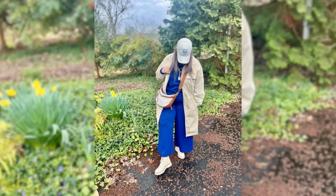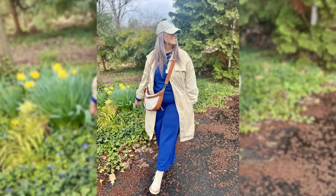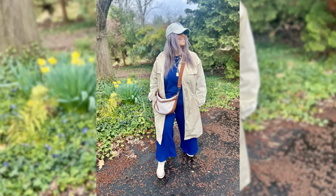I feel like we're bringing it back to one of the first ones that I talked about, which is actually wearing these same pants, but it's this whole idea of I love to take a general lounge outfit and then do something cool with it. I feel like this one, instead of making it a little bit more elevated, I made it a little bit more cool girl. I put it with a very spring style combat boot and a rain jacket, and just added the hat and some jewelry. I just feel like it's a whole vibe.